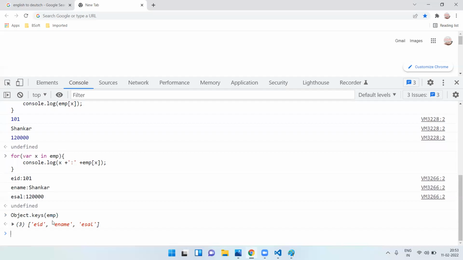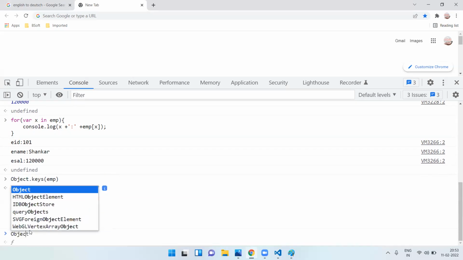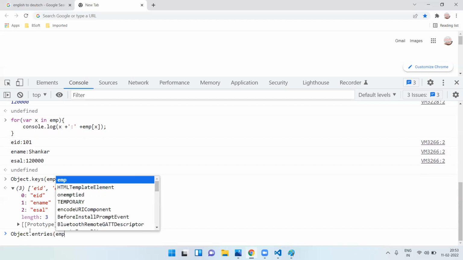Likewise, I want the values. How can I do that? These are the keys. I want the values. Then I need to take Object.entries, and I can pass this.